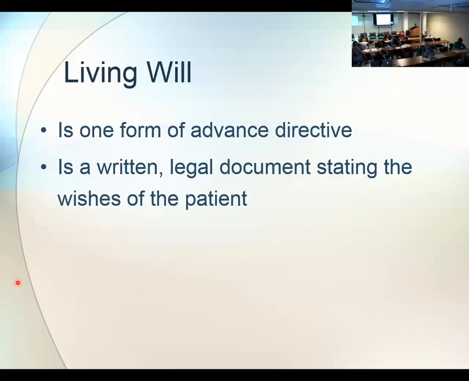Now, if there are no children, it will go then to the patient's parent. And if the parents are deceased, it would go to the adult sibling, so brother or sister. And if there is more than one, again, it's the majority rule. So that statute is, if anyone's interested, 449.626, if you wanted to look more into that.